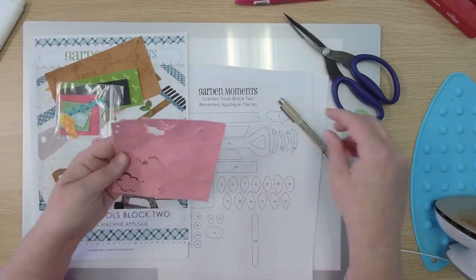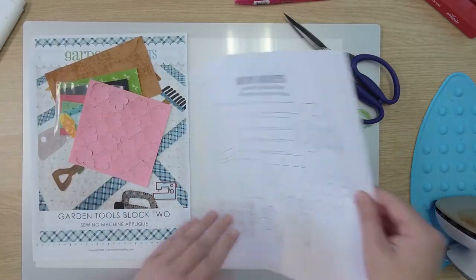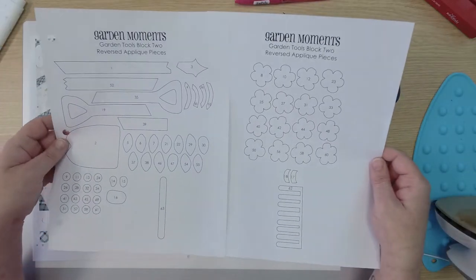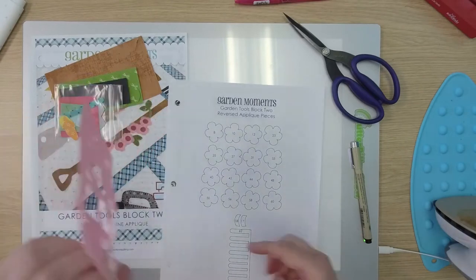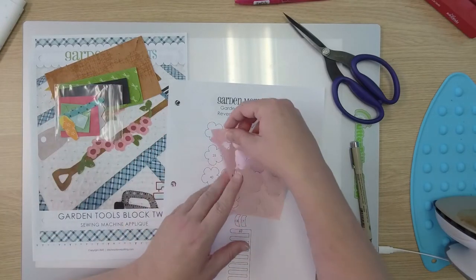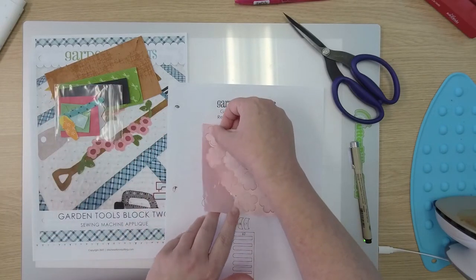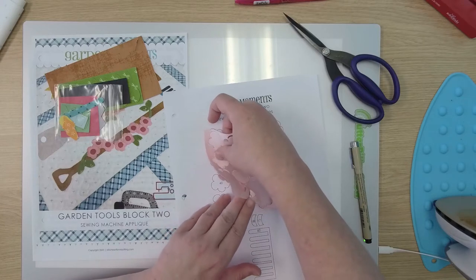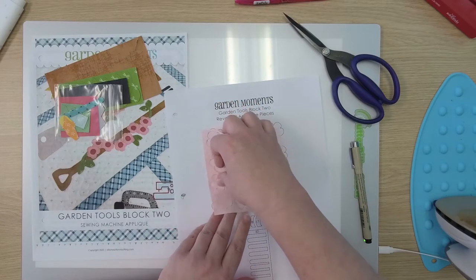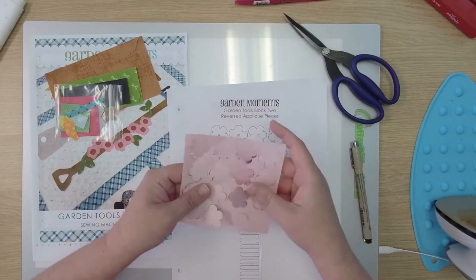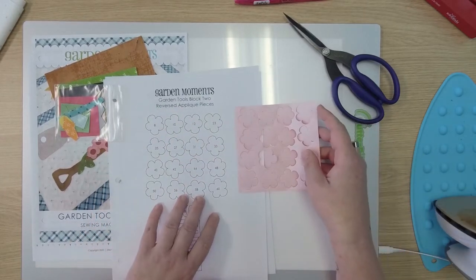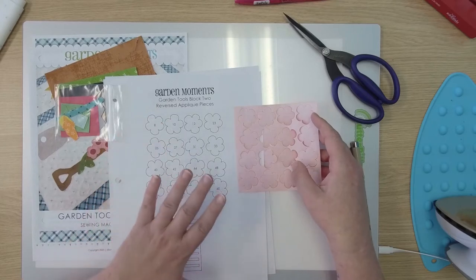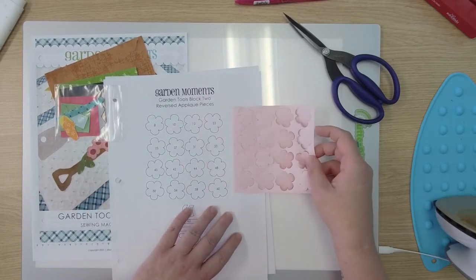So first I'm going to take my flowers and then you have two pieces of paper that are your reverse applique pieces. I have the pink flowers, what you're going to do is turn this where you have the right flower in the right place. You're just going to make sure you have this facing the right direction of how this is laid out, because again the flowers are all the same but turn different directions.